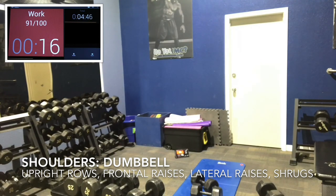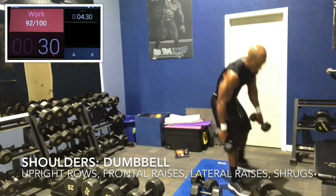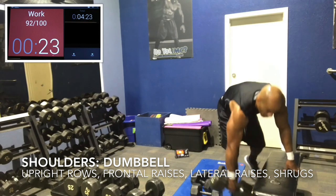And then the front raise weight is between 8 pounds and 20 pounds. If you're a woman or a novice, 8 pounds. If you're stronger, about 20. And then the lateral raises is the lightest. That's the hardest movement to the side. Girls and novices do about 5 pounds. Guys can do 8 to 15 pounds. I'm gonna do 10 or 12.